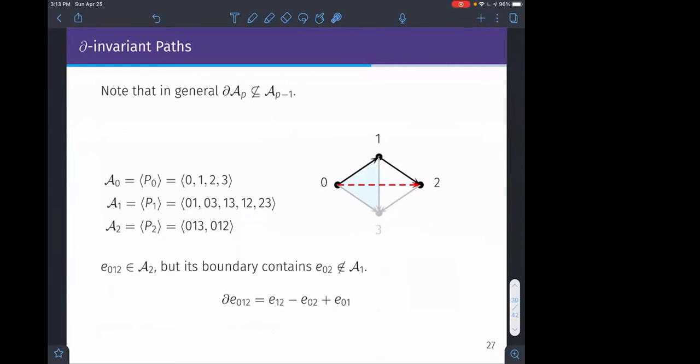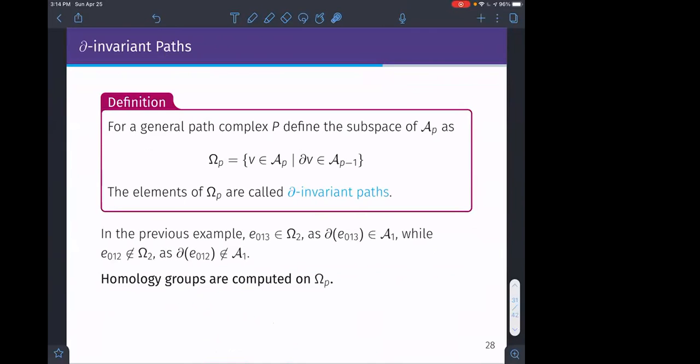For example, if I try to do the boundary of this path over here, 0, 1, 2, it will require me to have an edge 0, 2, which does not exist. For that purpose, we define slightly more narrow spaces called the spaces of boundary invariant paths, denoted by omega p.